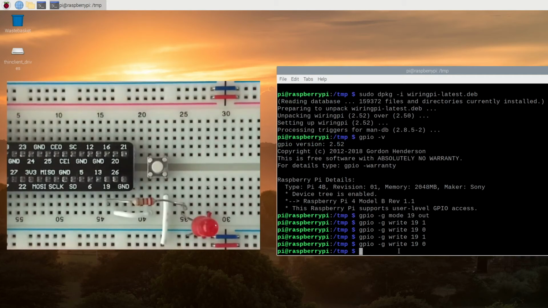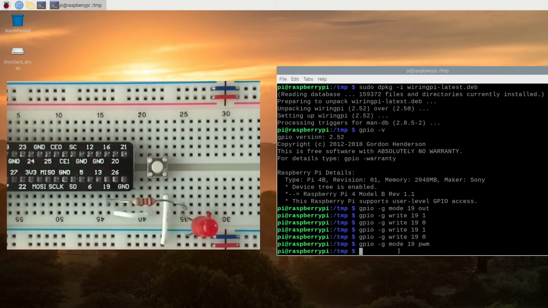Now to control the intensity of the LED, we'll use PWM. To do this, type in gpio -g mode 19 pwm. This is going to tell pin 19 to be pulse width modulated rather than simply on or off.